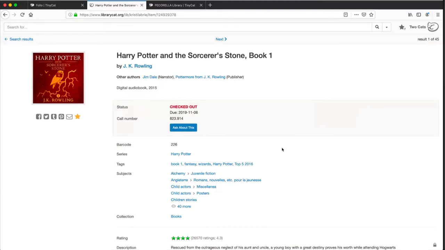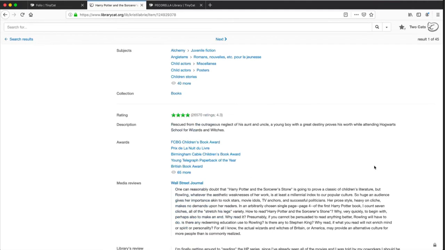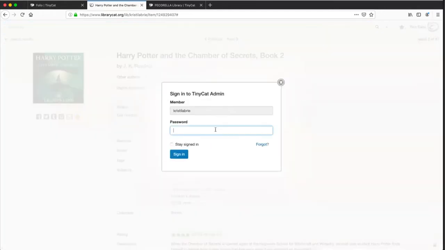Okay. That is the whole front end pretty much. So I think we're ready to go ahead and dive into the admin portal. So when you're ready to log into your admin portal, you should see this little lock icon at the bottom right of your TinyCat. It's never going to go anywhere, no matter what page I'm going to. And you can go ahead and click and log in there. If you're logged in, we will still show that for you. It'll just look like a little house.